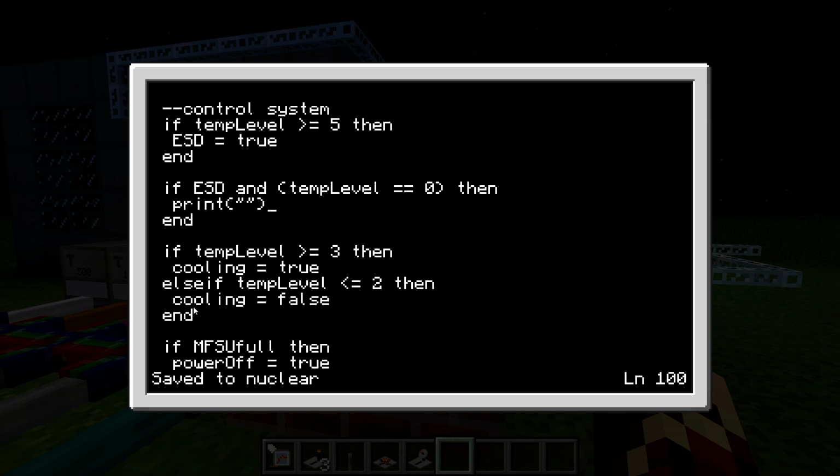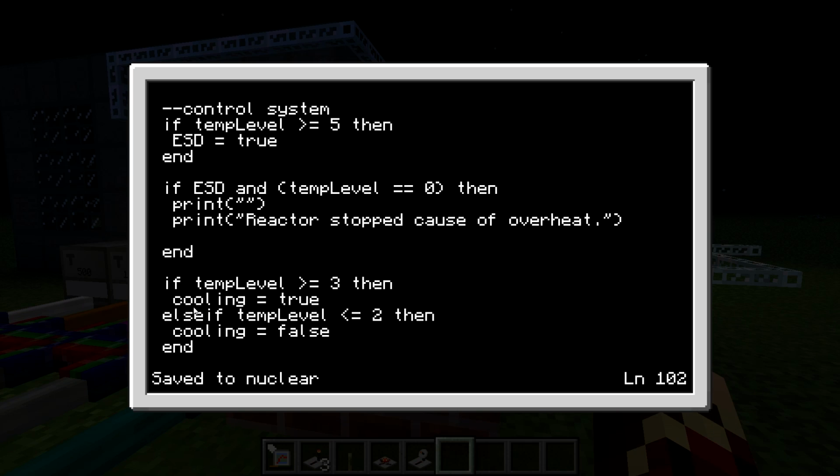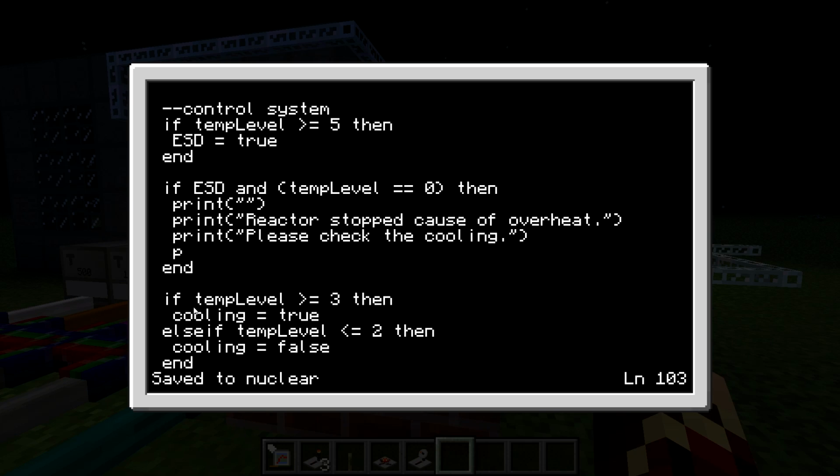First we want align shifts just to make it look neat, and we want to say reactor stop cause of overheat, and do a period, because we do use punctuation. It's nice to use punctuation. Please, let's be polite as well. Check the cooling. Nice.